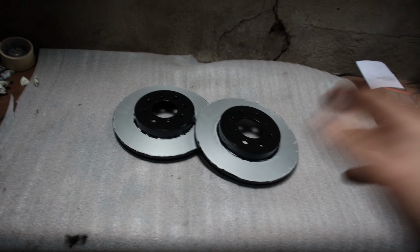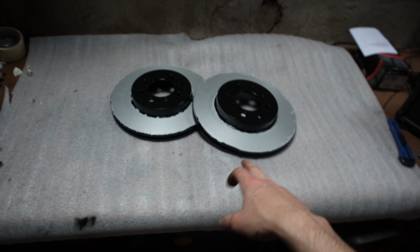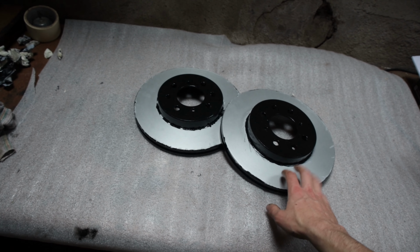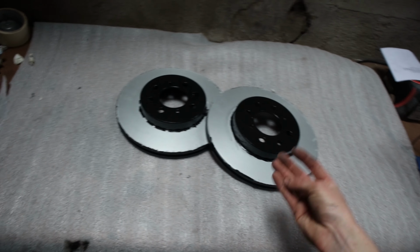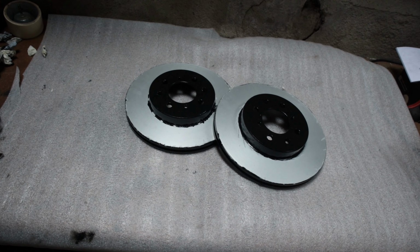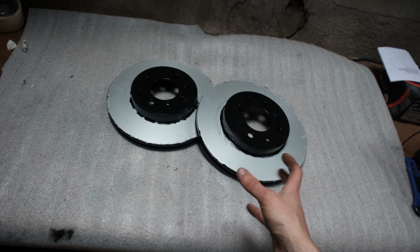Got them all unmasked now. The masking wasn't the best, so it looks a bit scruffy, but as long as it's not on the pad area here. So yeah, that's pretty much it. Now it's going to be protected a little bit more from rusting, and it's going to look a lot cleaner on the car itself. So I'm actually just going to go and put these on the car right now.